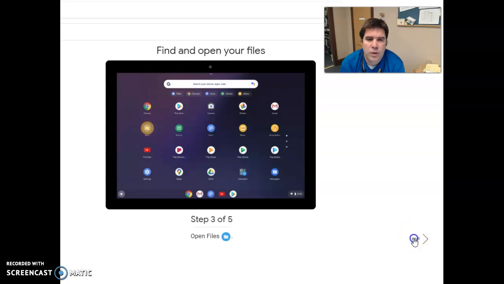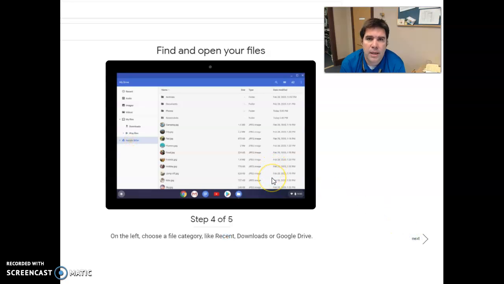Okay, if you click on that, that will bring up all the files that are on your computer. So anything that you've downloaded, you can see here, it says My Files and then Downloads. If you click on Downloads, it's going to bring everything up. So I just downloaded the October meals. On my account, it would come up as October meals right here. So that's what you need to do to find your downloads that you get as attachments on emails.